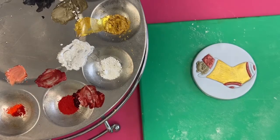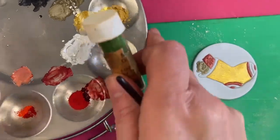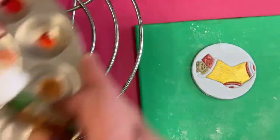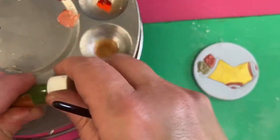Ooh, there we go. Moss green. Lovely. Super duper. I was thinking of green, but you never know what you can find till you've got it. Just check my candle's still going. Yeah, my candle's still going.